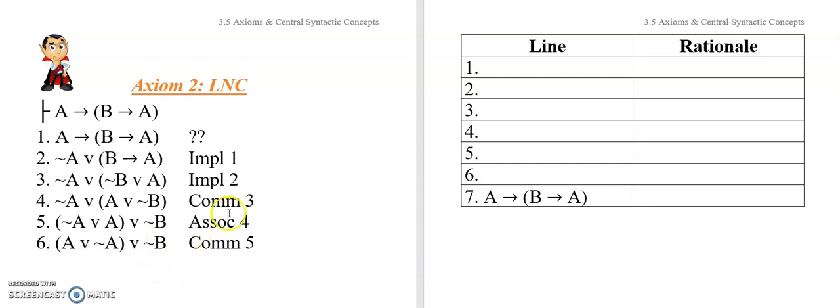Well, here's an interesting little problem-solving technique. We know that since we're doing a proof, we're not going to have any premises, so we're going to have to start with an axiom. Now, it's a pretty good bet at this point that our axiom is going to be LEM, and that it's going to be A or not A. That's just because I'm looking at what goes here.